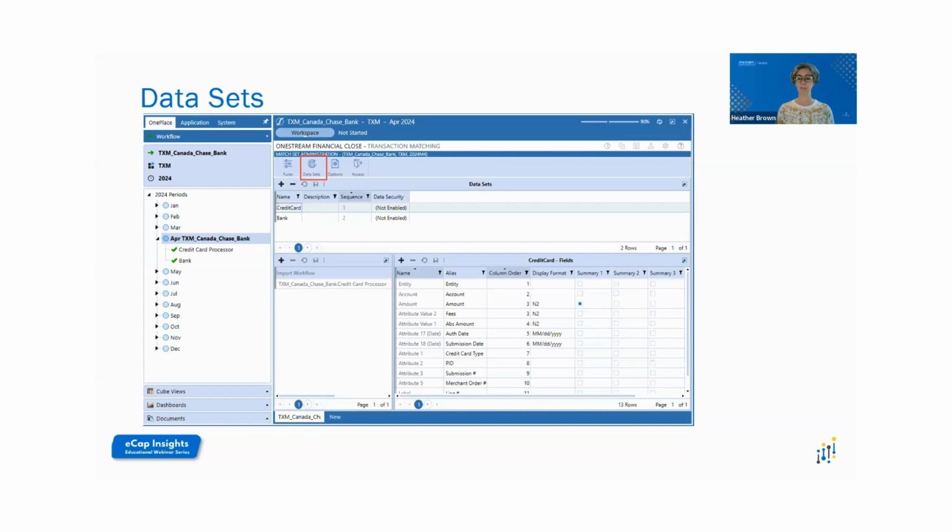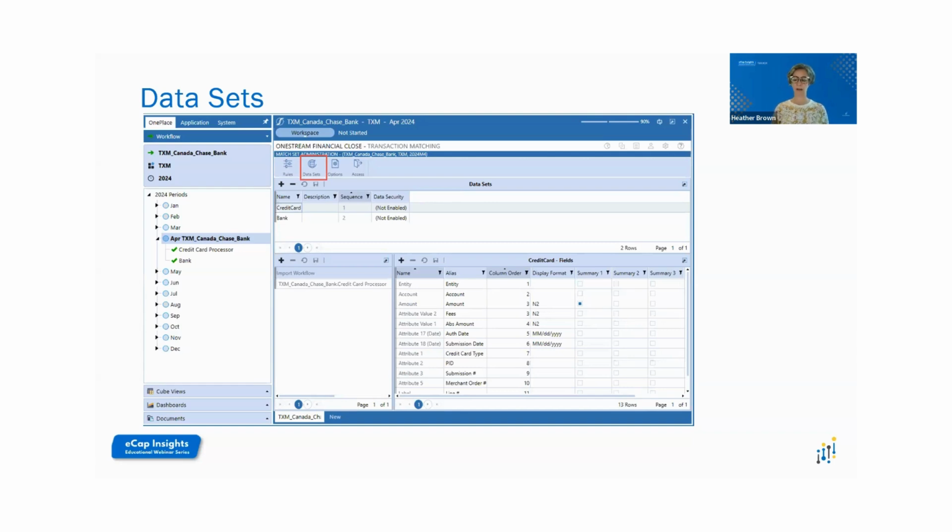We might also receive different files by currency. We might get credit card transactions in US dollars in one file and a separate file for our Canadian transactions. So even though the files themselves are very likely to have completely different structures, very different columns, and certainly different row configurations, that doesn't mean that we have to match those files in different match sets.